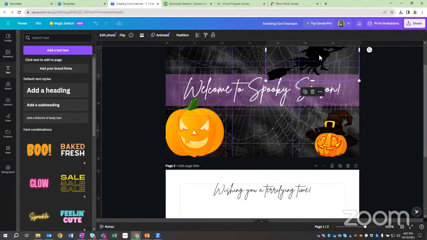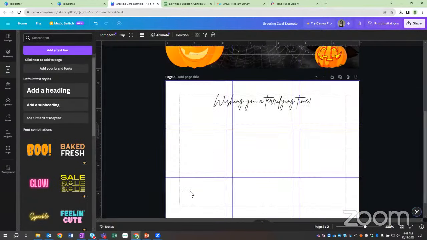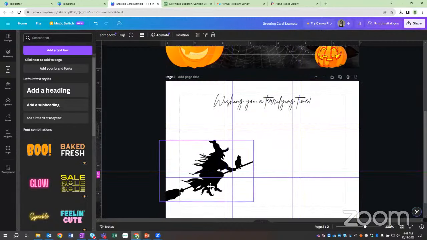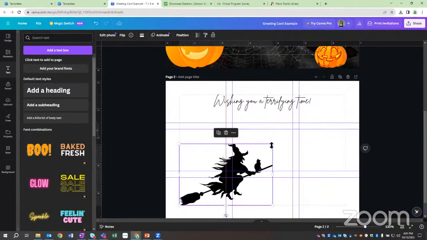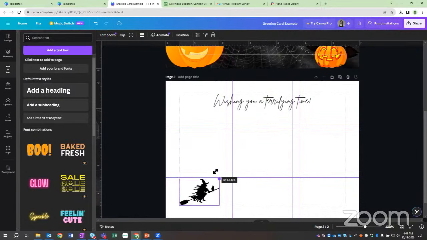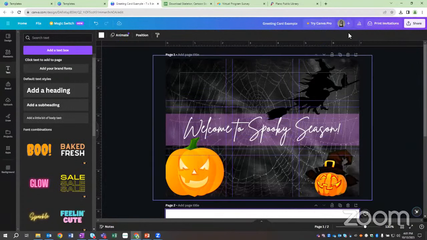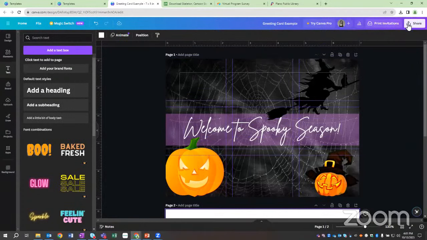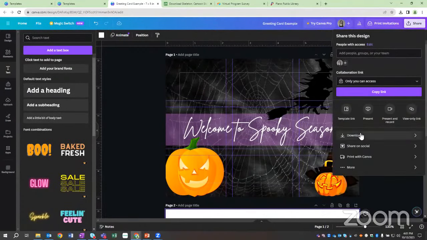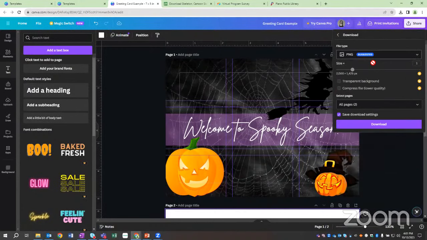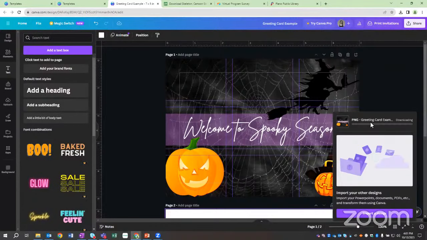So if we wanted that witch again, you could just copy and paste it here and make it a little smaller. We've got a fun little spooky season card. And then share and download it as a PNG, and you're all set.